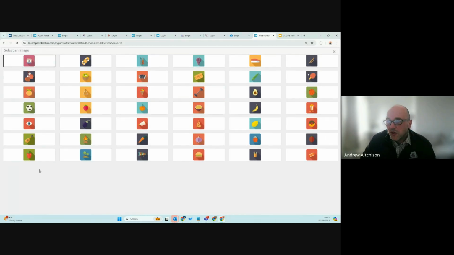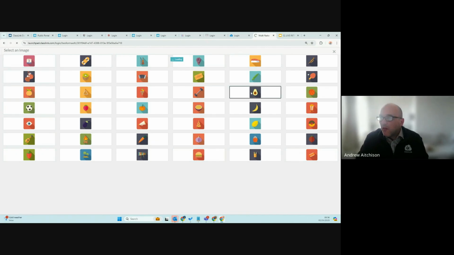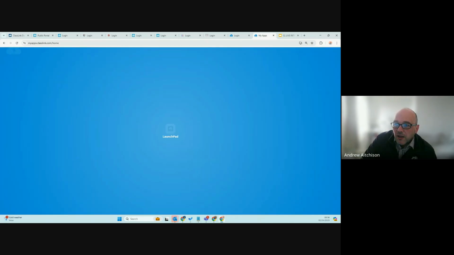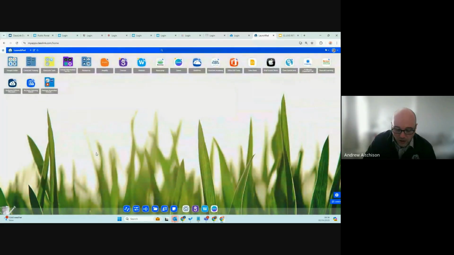You then have the option of asking them would they like some form of multi-factor, which can be as simple as an image. So when the user comes to log in, they would see a selection of images like this, and they would then be asked to log in. So theoretically speaking, I should be able to find my image on here, which I chose pre-meeting. And then the user would be able to log in. So the user chooses their image, and that's how simple it is for them to log in.